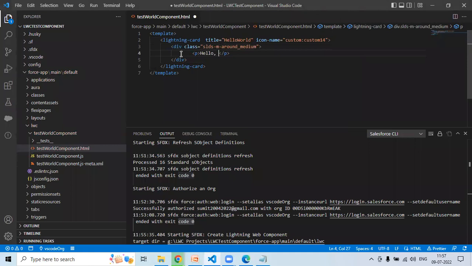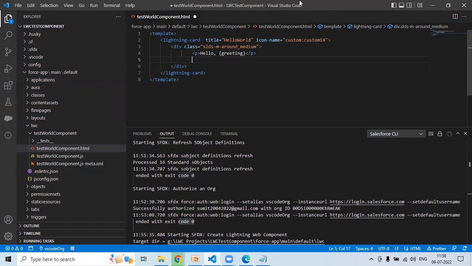Now, in Aura components, we used to create attributes with the help of the attribute tag. Here, we don't have to create any attribute tag, number one. And also, in order to refer to attributes, we always refer with v. But here, we can refer to an attribute directly with the name. For example, I just create an attribute name as greeting. That's all. I'm not creating an attribute actually, I'm using an attribute. We're going to declare this attribute in our client-side controller in this component.js file.